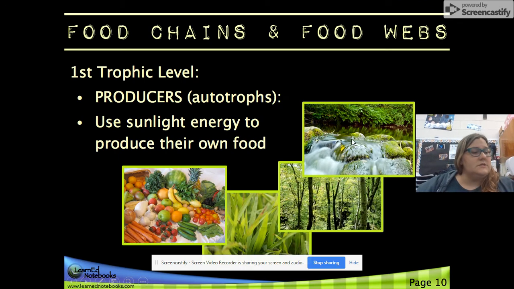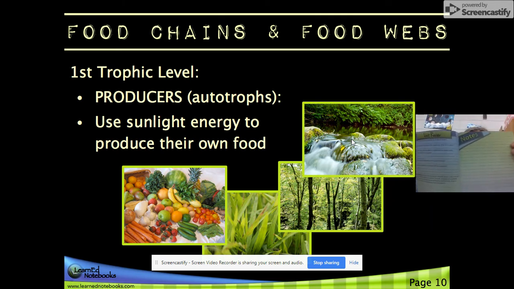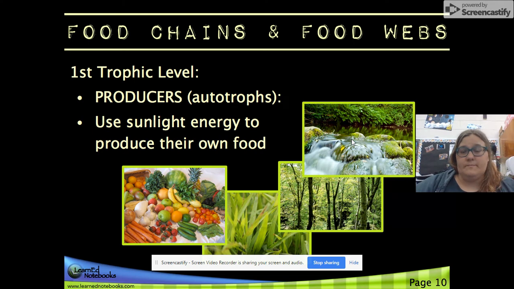Okay. So this is the stuff you're going to get in your book. You're going to go to the back. Page 23, if you want. And it's just blank notes. This is where you're going to write down some of the things that we're going to talk about now because it's important.